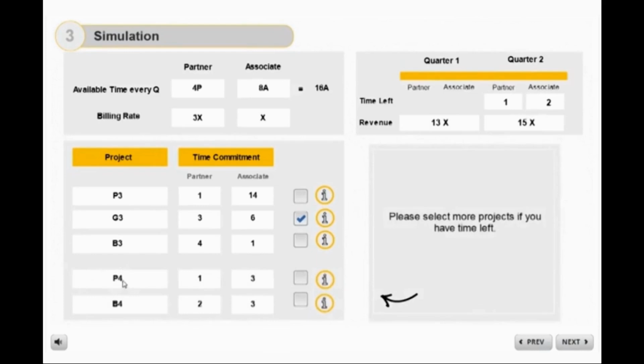So here are 2 more projects available to me. One is a procedure style project in which 3 units of associate time are required. I can't go in for that. And 1 unit of partner time is required, which I do have, but I don't have enough partner time left to be converted into associate time. And in the second option, I have a brain project which requires 2 units of partner time. I don't have that, so I have to let this go as well. I could just click on any of these to check if I could attempt it, but it looks like it's not going to let me attempt it.